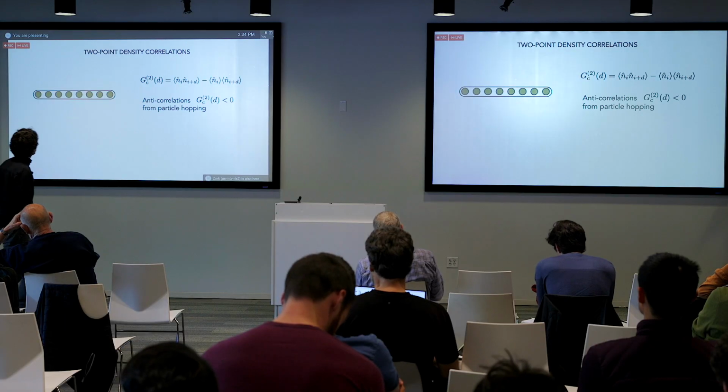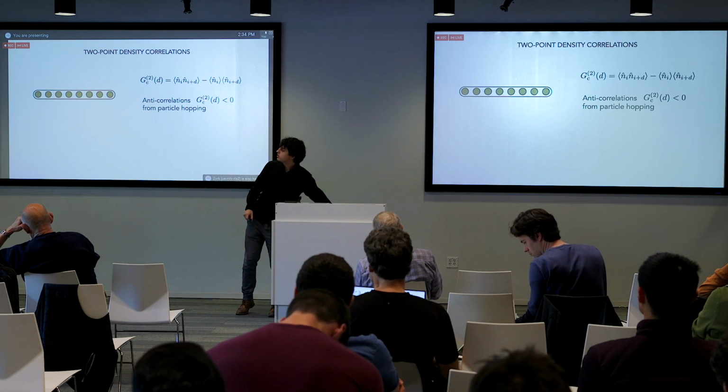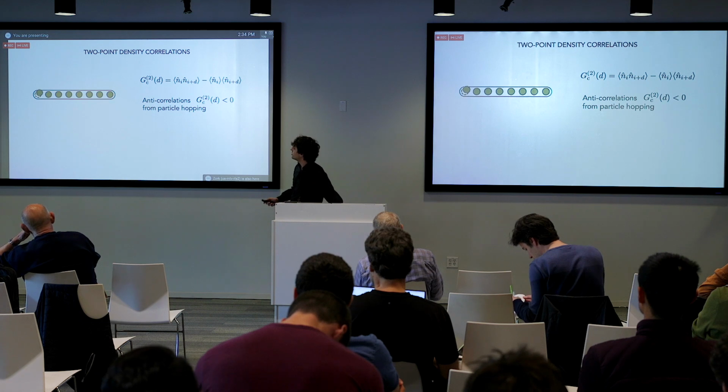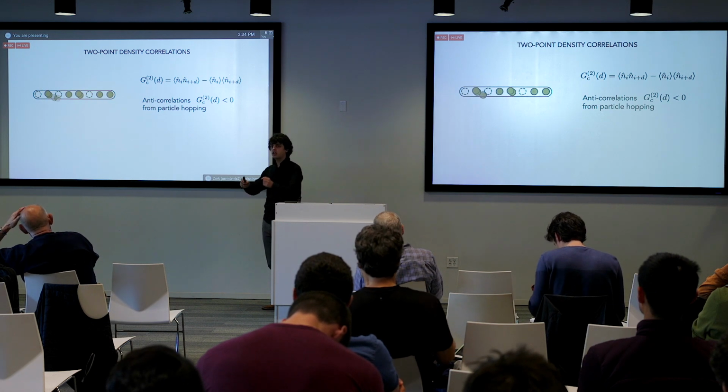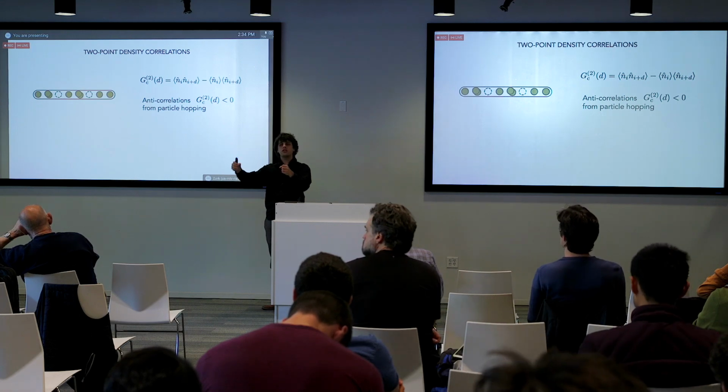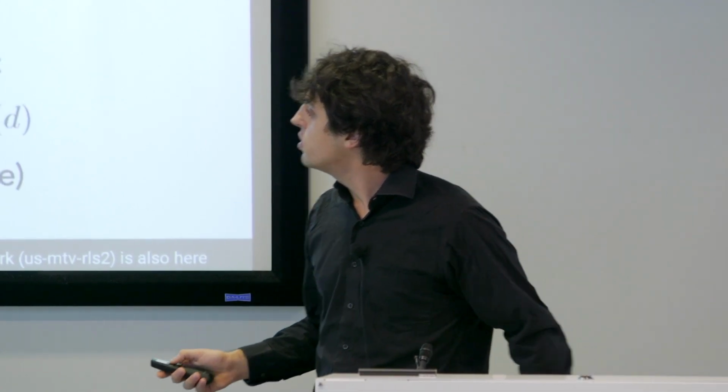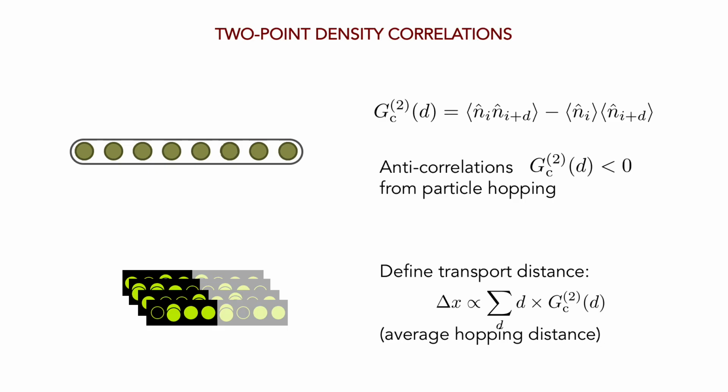So first I would like to show you what we do on a macroscopic level, and one thing that we looked at were the transport properties at a critical point. From density correlations we can extract how far particles like to spread in the system. So if a particle, for example, would hop from one lattice site to the other, I would find a doublon and a hole pair. That means that if I look at the typical distribution where I find an empty site and a doubly occupied site, I also find how far particles typically want to spread. That tells me something about the transport in the system as a function of time or disorder strength from the density correlations. So we take our snapshots, define the average distance that particles would hop, and look at this as a function of time.